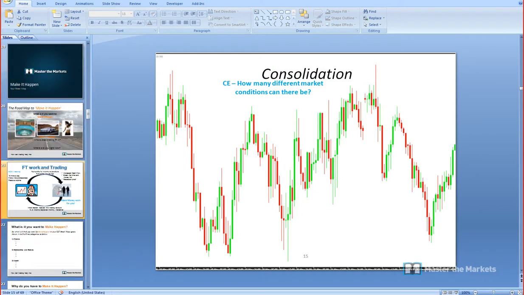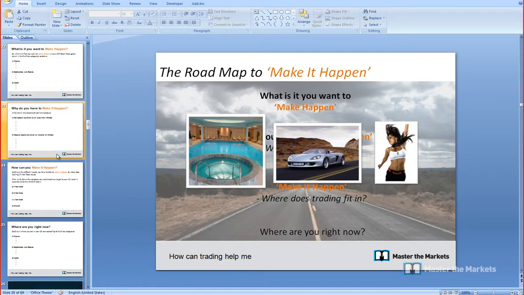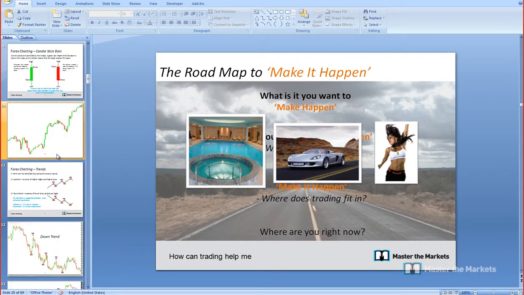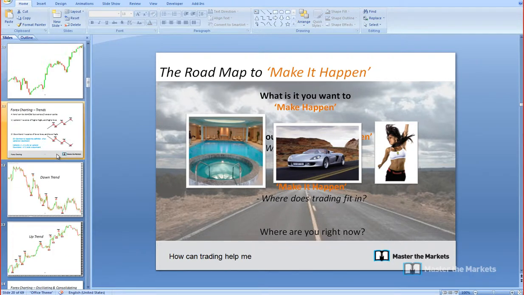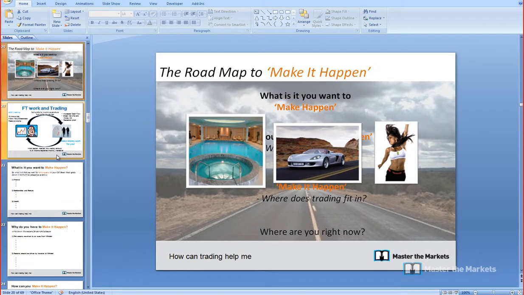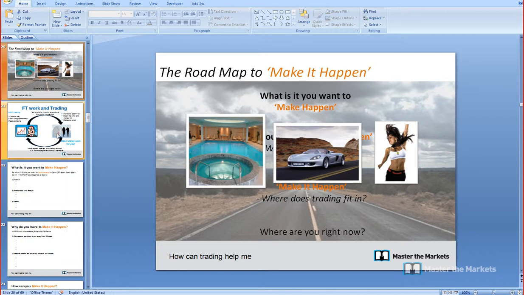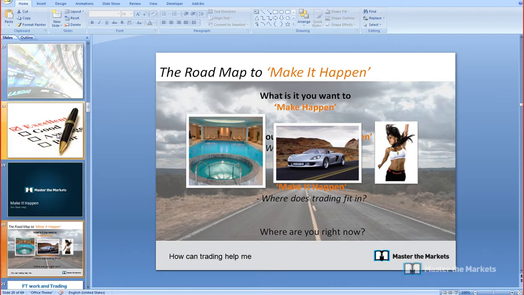So that's to do with that. And then after that, I believe that will get them to lunchtime. Am I right to say that? Yeah, that will get them to lunchtime. So halfway through, just before going to principles of support and resistance, it's lunch. And before lunch, we just talk about the Make It Happen roadmap.